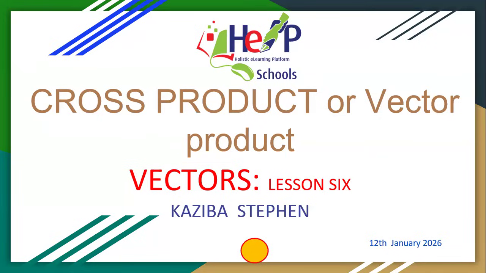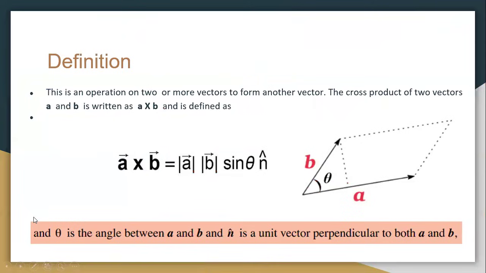Where do we apply this concept? Many times when you are opening a door, this concept is applied indirectly. This concept of cross product is mainly used when we are looking out for the direction that our force is going to take on. And what do we call a cross product?